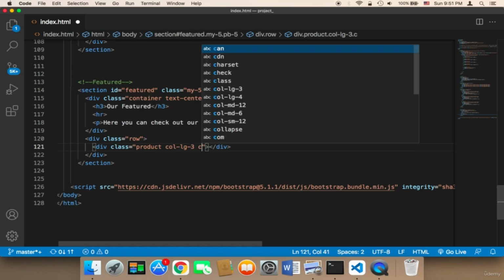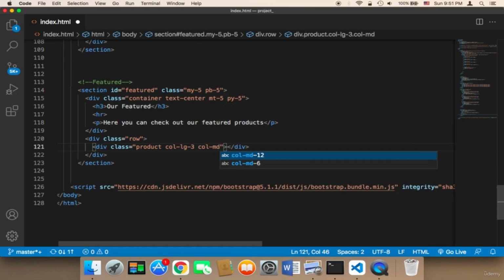If the screen is medium, I'm going to say col-md-4, which means that each product would take 4 columns out of 12 for medium screen sizes. For small screens, I would say here col-sm-12, which means that for small screens, each product would take 12 out of 12, which means that if the screen is small, only one product would be displayed.